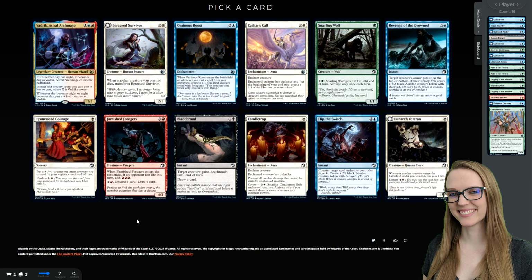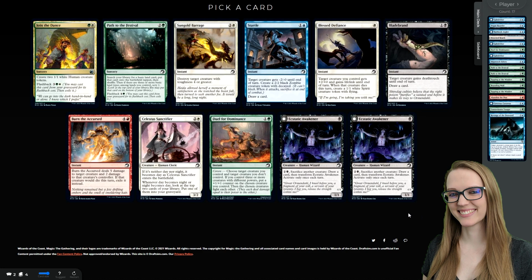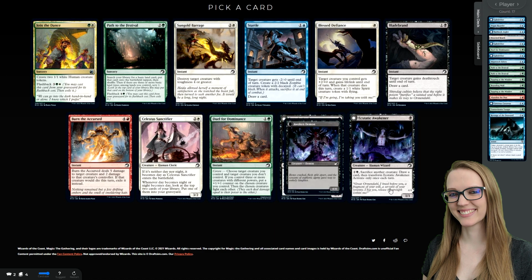Okay. A lot of people have been playing Flip the Switch lately, but I think the pick here is Revenge of the Drowned. Just get something off the board. Ominous Roost could be fun. Let's see if it comes back. Okay, well, whoever's in black will be happy with that. I'm going to take another Duel for Dominance here.